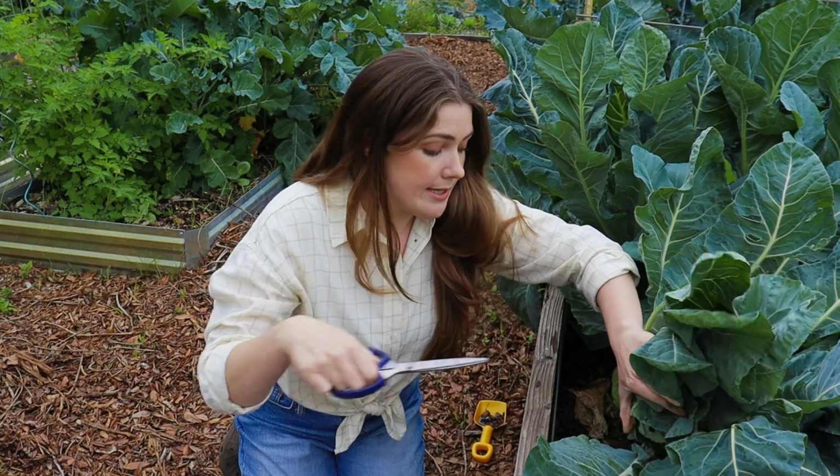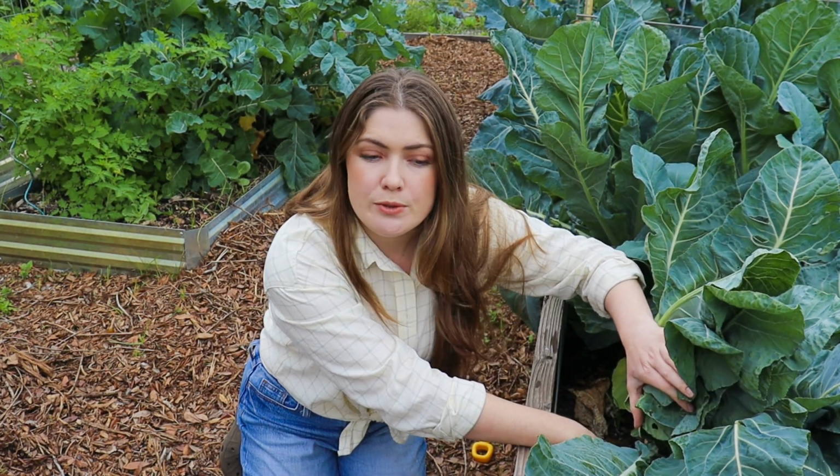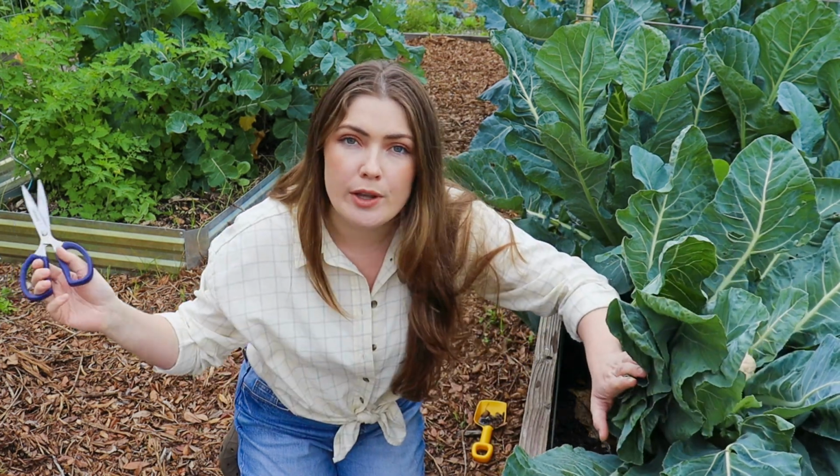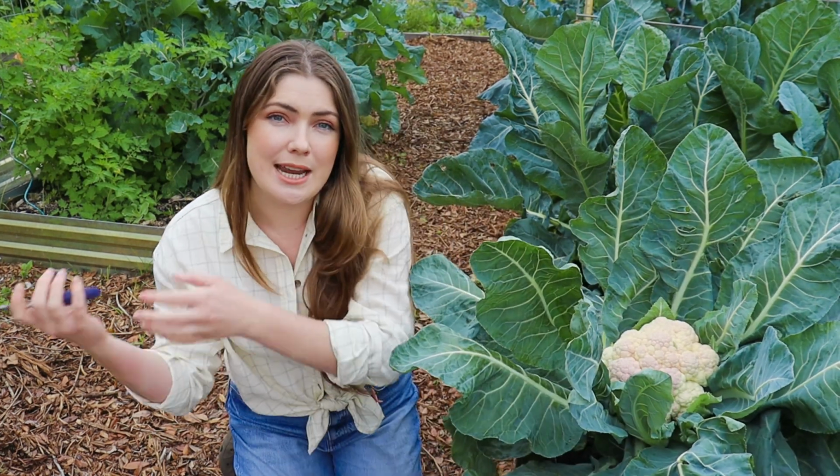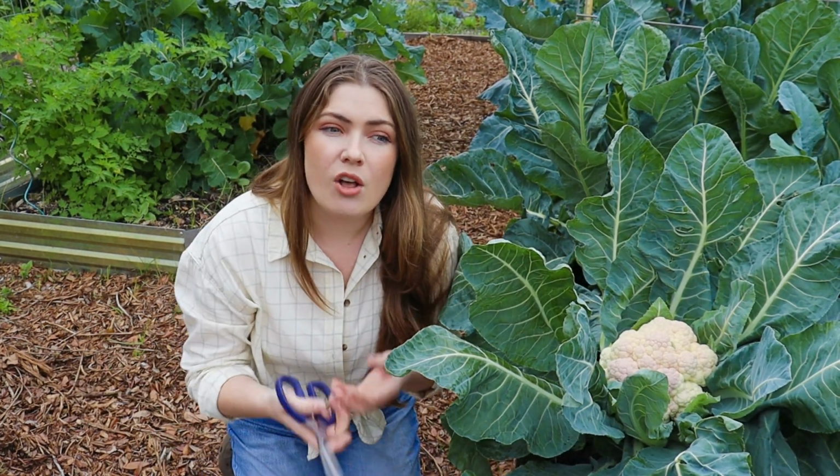What you're gonna do is cut at the very base of the plant, and then you're just gonna leave those roots in there. They'll become one with the soil and just help to enrich the soil, just as you would with creating compost. If you pull the entire plant out, then all you're doing is pulling more soil out and potentially just wasting soil.